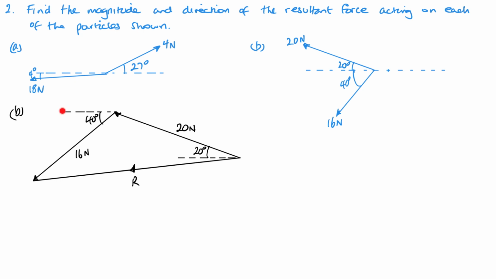Now, if I think of this as a co-interior angle, it means that this angle and this total angle must total 180. So 180 minus my 20 is 160, minus my 40, so this has got to be 120 degrees here, because this angle plus this angle must equal 180. That then allows me now to use cosine rule because I've got the angle opposite, and I've got the other two sides.